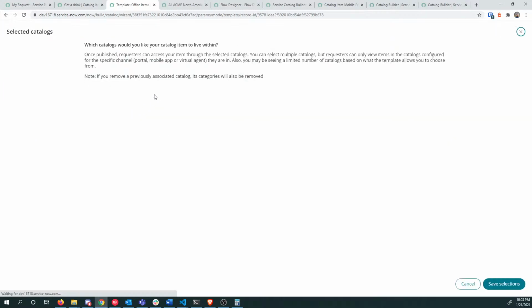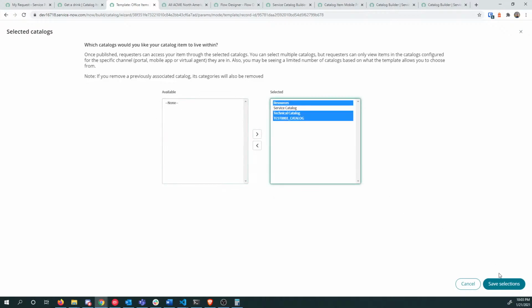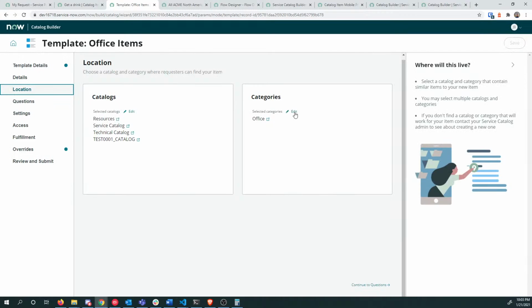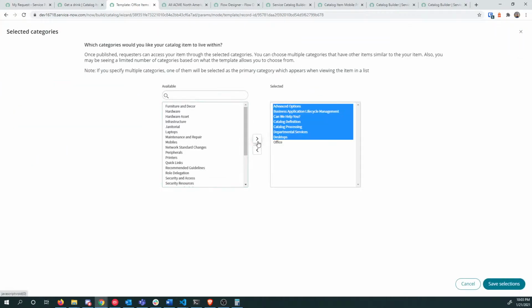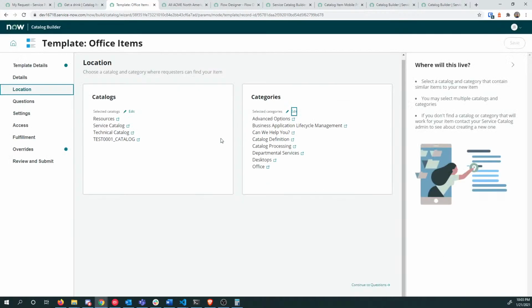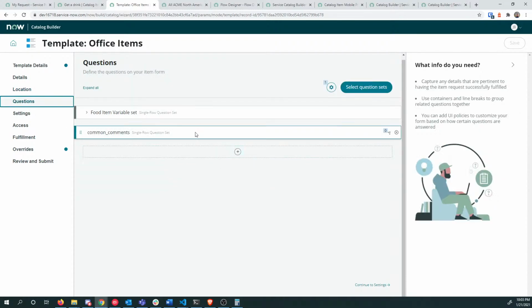And then let's add additional catalogs and see how that works. I want to see how it works with all the options that we now are aware of that we're picking. So I'm just going to add a bunch of catalogs, a bunch of categories, questions. This thing must not have any questions.